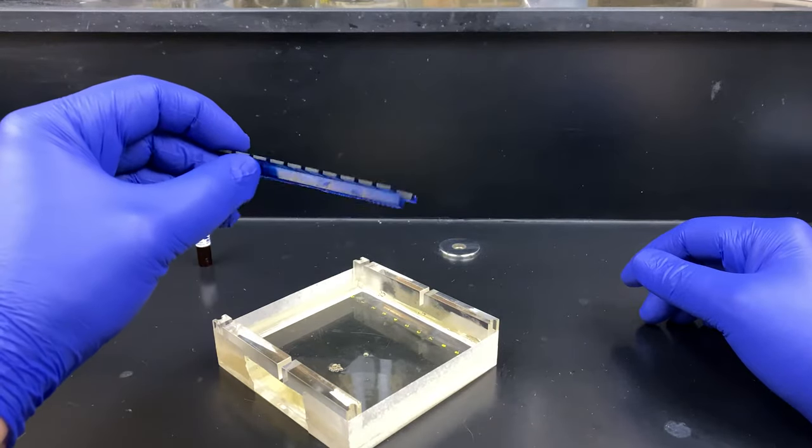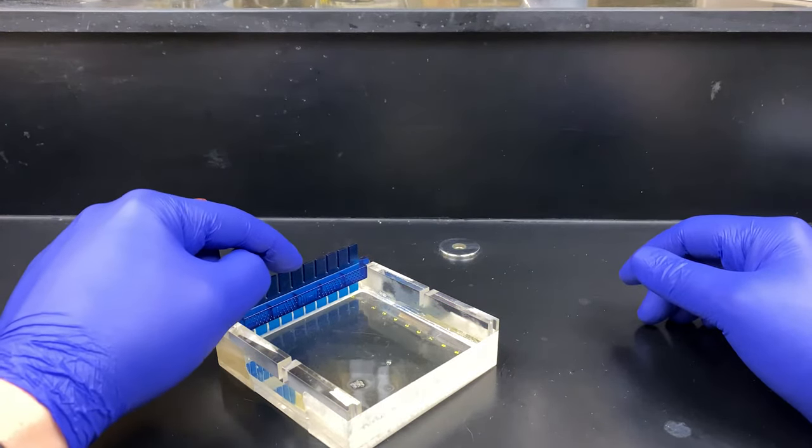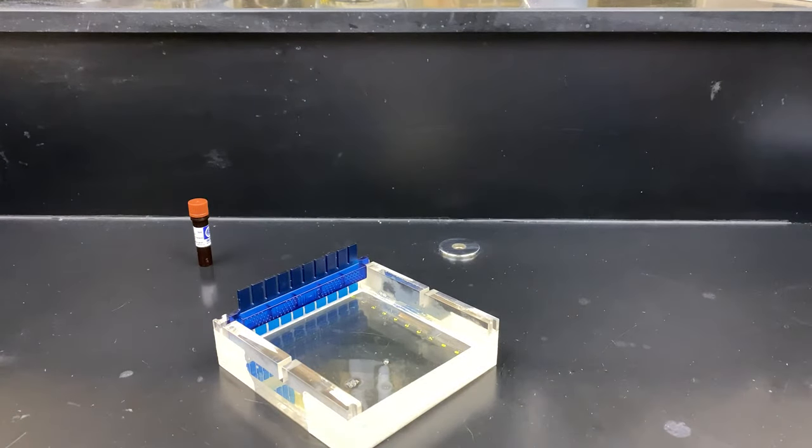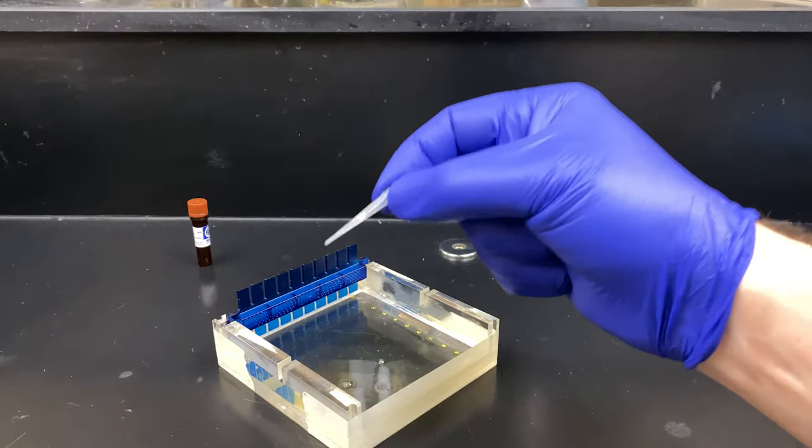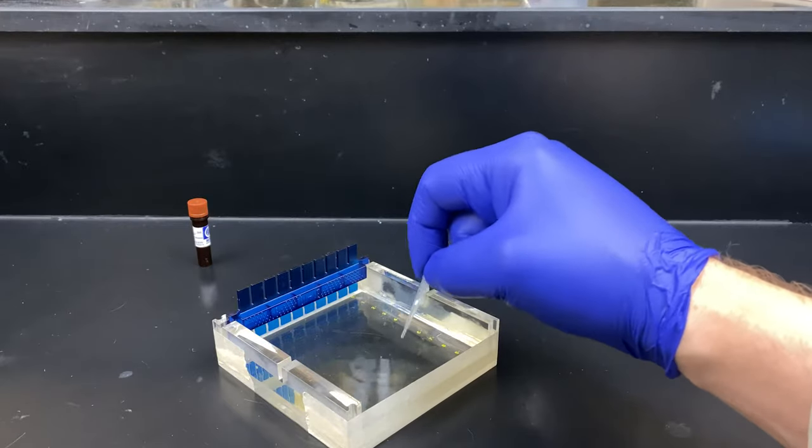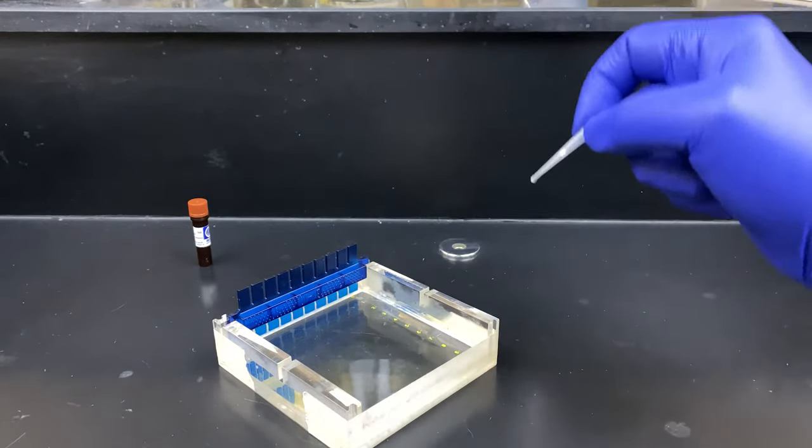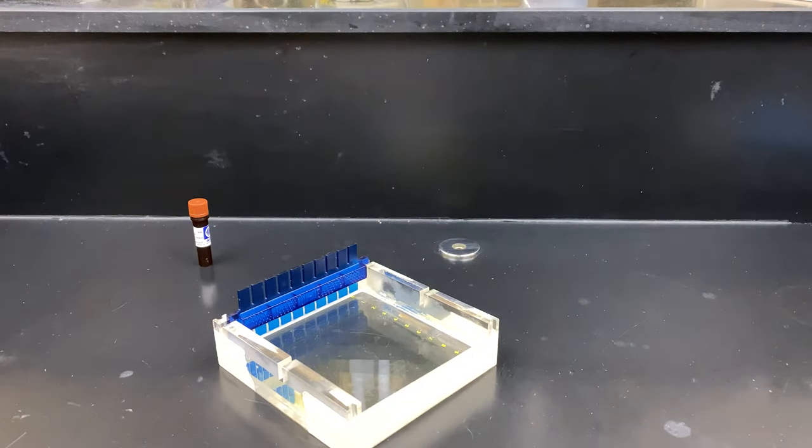This comb won't work. So here's something you can do. Get yourself a little micropipette tip. And you can shepherd them down to the end. That way we don't have them inside our gel. Much better. Now we wait for it to solidify. You can see it's clear right now.